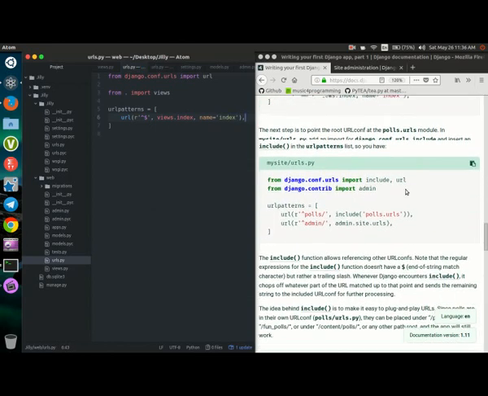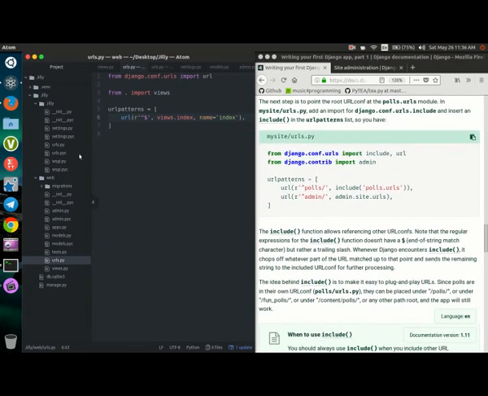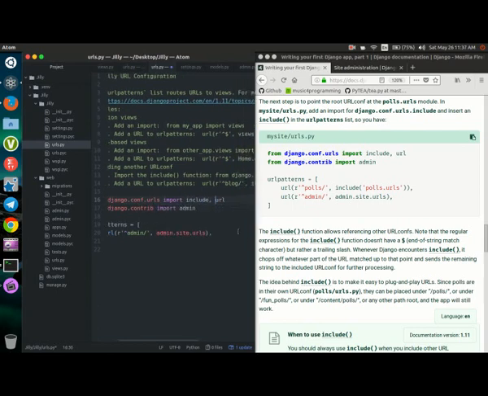The next step is to point the root URLconf at the web.urls module. To do that, we go inside the main URLs file. Yes, here we are. You see, we import the needed modules, which here is include and url.